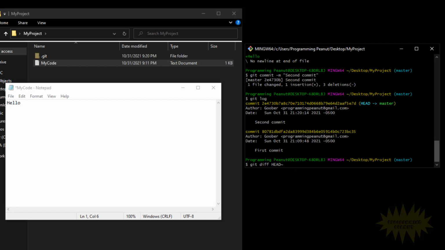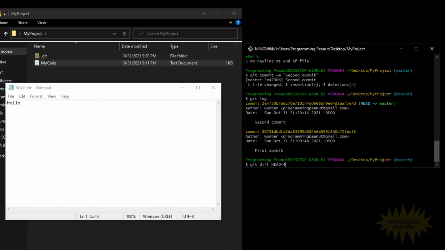Because we want to go back to the last commit that we created, we would type in 1. If we wanted to go back 2, then we would type in 2. If we wanted to go back 3, 3. If we wanted to go back 4, 4. Of course, something like 4 wouldn't work in this case because we only have 2 commits here.